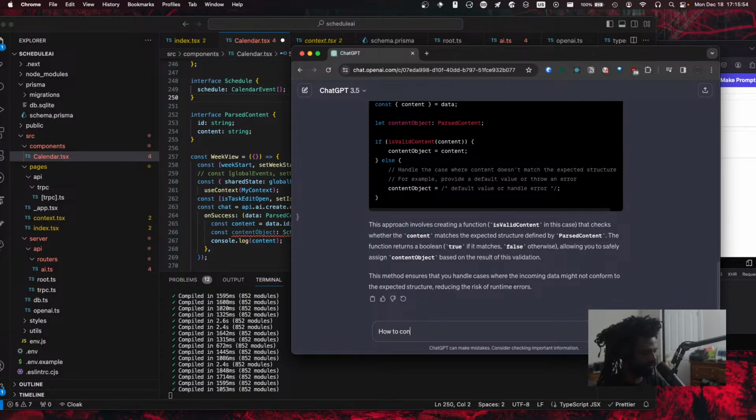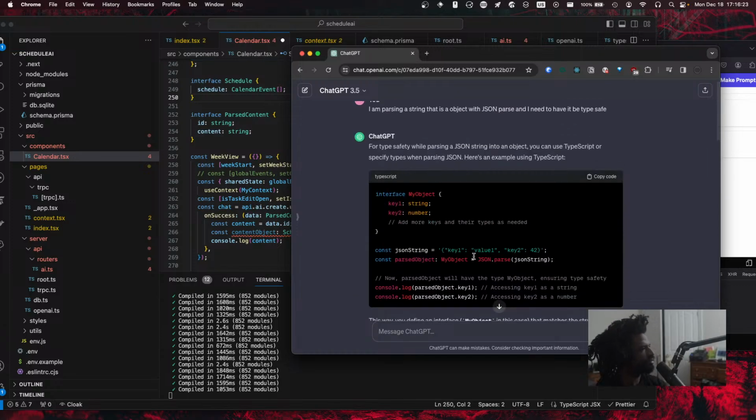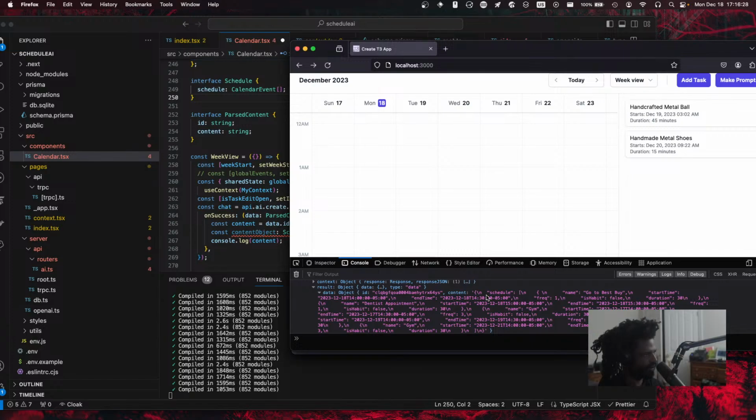How do you spell convince? TypeScript that a string, hold on, actually. So this is the JSON string that we have now with content.